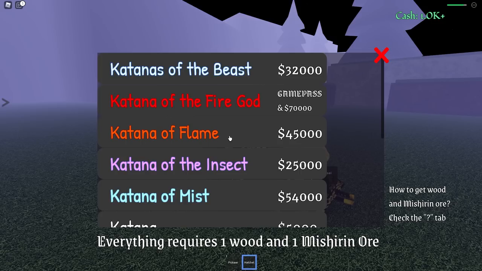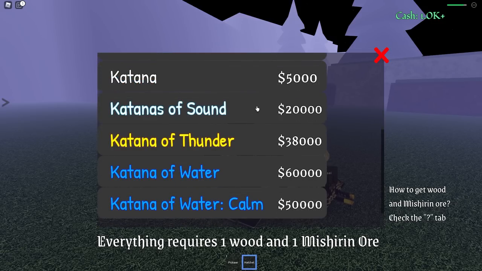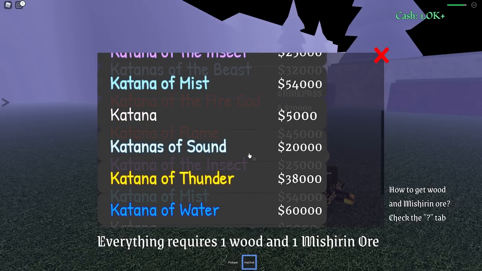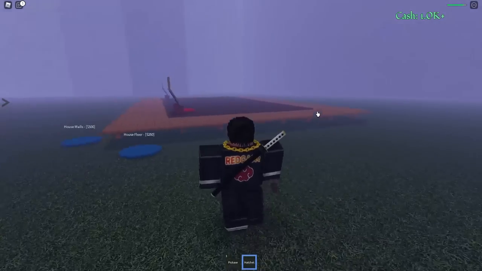So you can learn different forms. So there's katana. Oh, this is just katanas, not forms. I think if you guys get this, you can probably unlock the forms. We could get sound katana. We could get the normal katana for 5k. We could become the water hashira for 60k and stuff like that. I think for this video, we're just gonna try to go for maybe thunder. So I'm gonna have to AFK a lot, I guess, which is what it is.